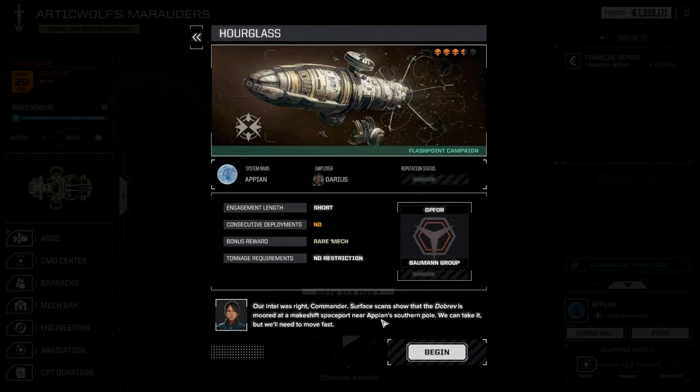Our intel is right, Commander. Surface scan shows that the Dobrev is moored at a makeshift spaceport near Appian's southern pole. We can take it, but we need to move fast. Alrighty. High orbit, Appian.